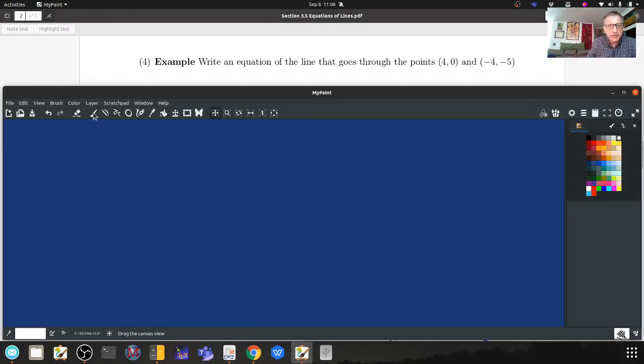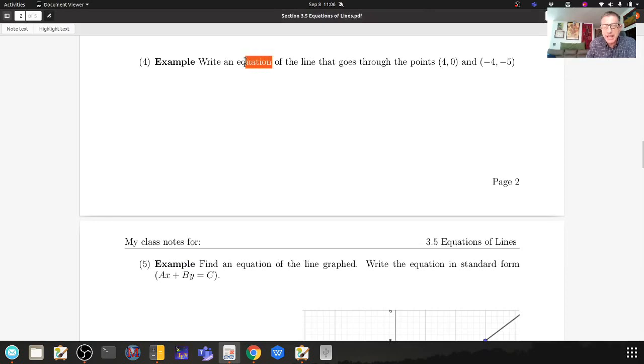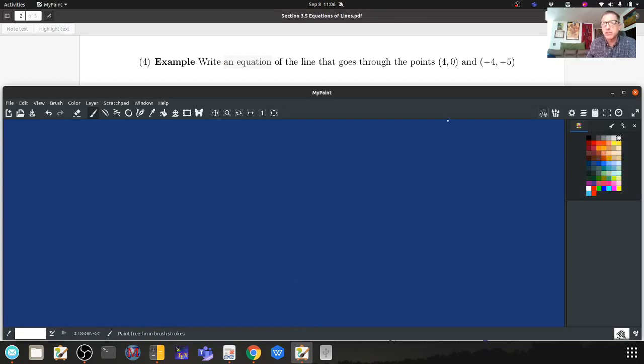So here we're given, again, a slope and a point. So as soon as you're saying, write an equation, and it doesn't specify, it just says an equation, you get to choose. The only thing you should really choose here is the point-slope form. So it's much easier. So in this case, we have a slight complication because we're given 2 points on the line, and I need the value of m.